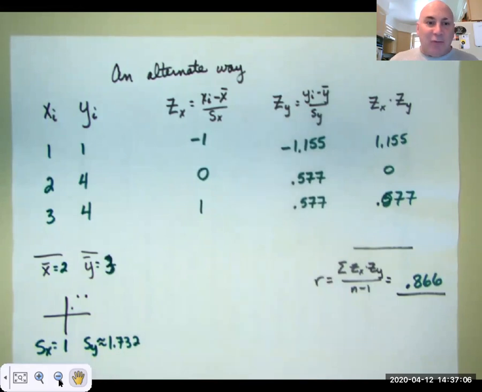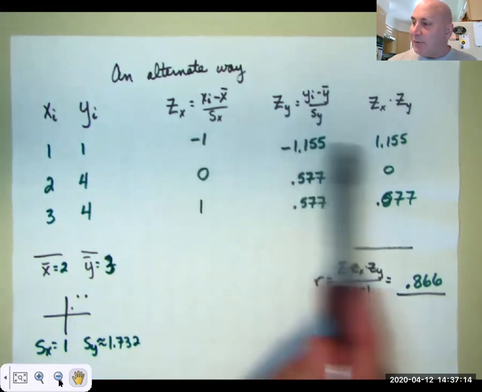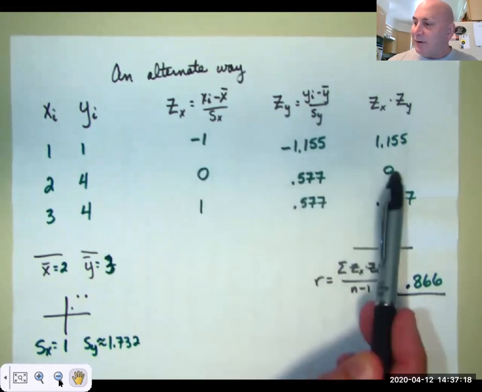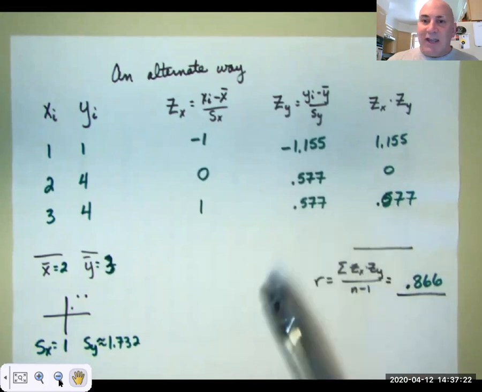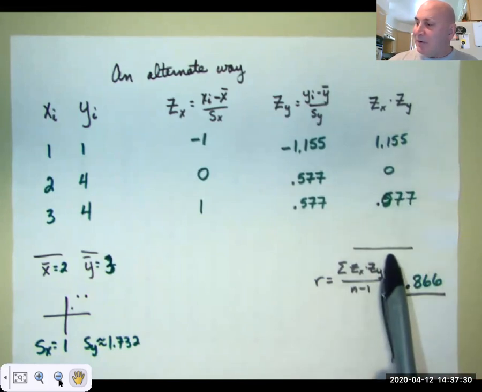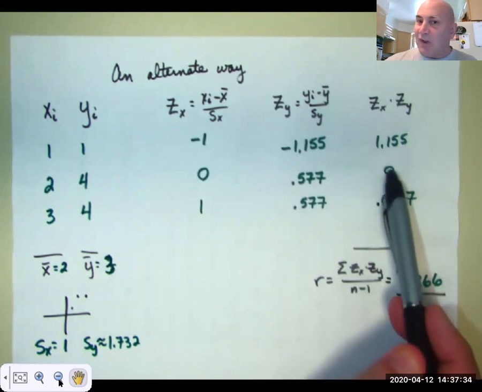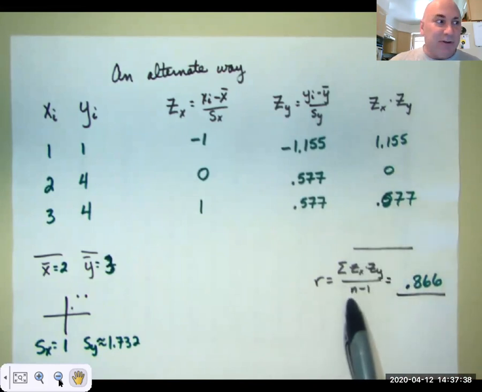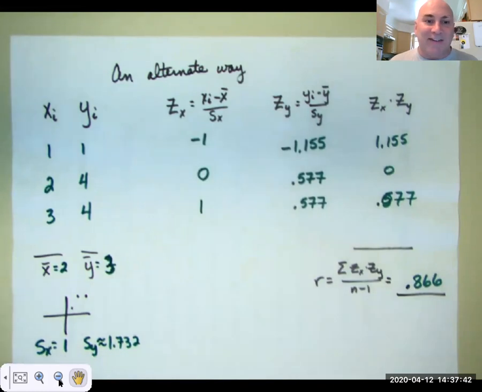How do we get them? Now the formula, if you go back to your handout, says multiply this number times this number, this number times this number, this number times this number, and then add them up. So this plus this plus this, you add them up, and you divide by n minus 1. In other words, this plus this plus this divided by 2 gives me a correlation coefficient of 0.866, which is a strong positive linear relationship, which you would expect looking at this graph and how close the data points are to each other and to the line itself. Later on, we'll get to what the equation of that line is and how we graph it.